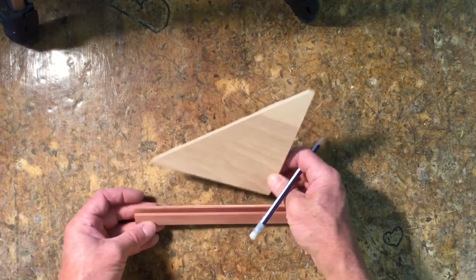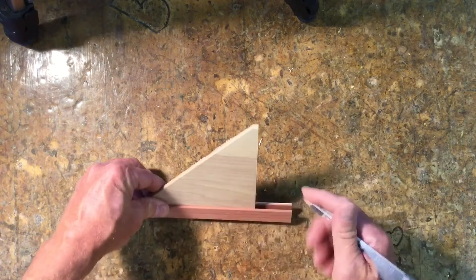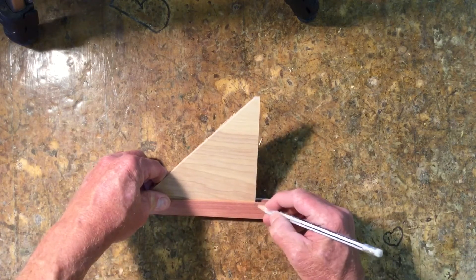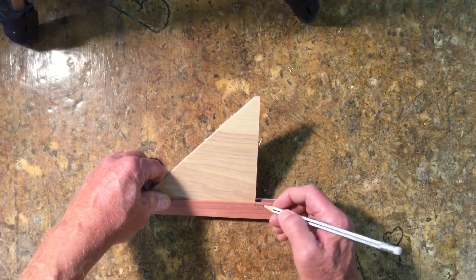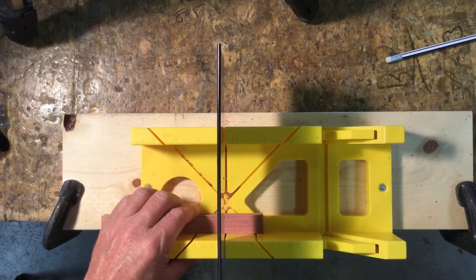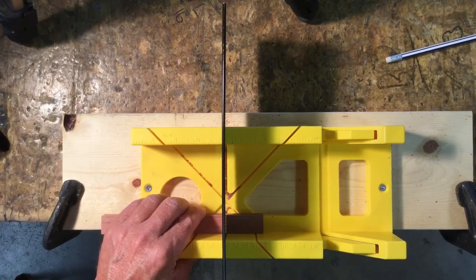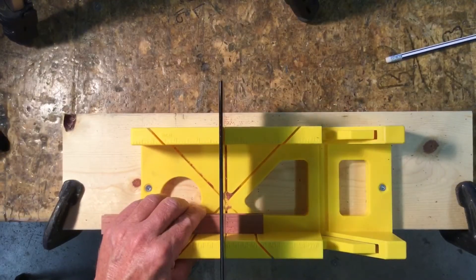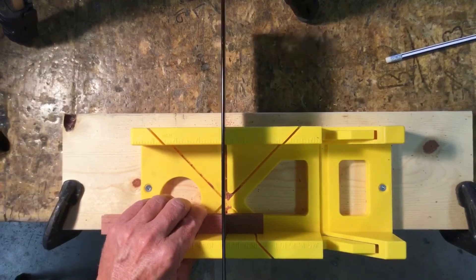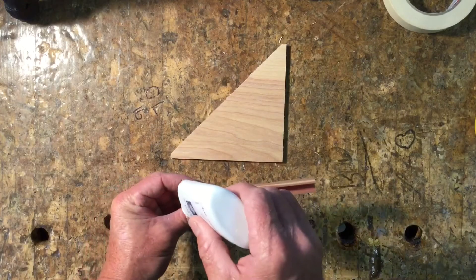Take your two pieces, slide the triangle into the groove, make it flush on one end, and mark right here — put an X on that side of the line. Now place your fence stock in the miter box and set your blade up so it's on the right side of that line where your X is. Pull back a couple times to get the cut started.